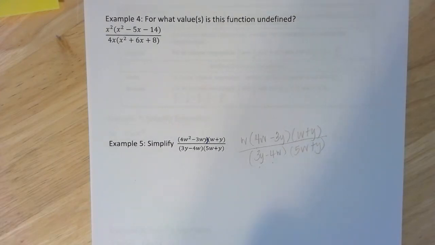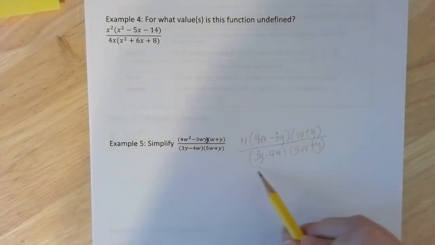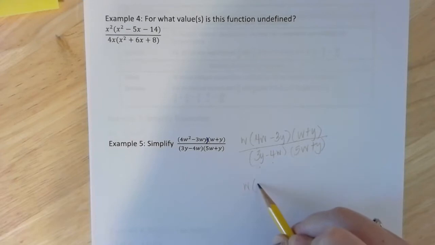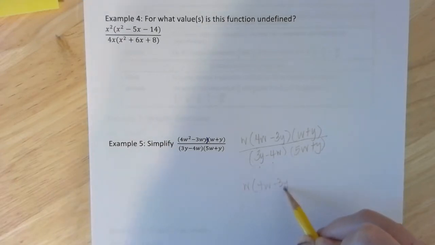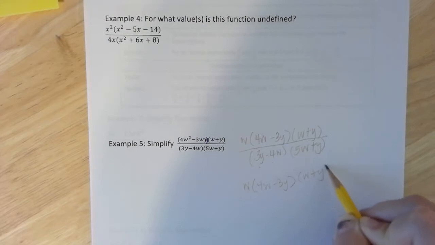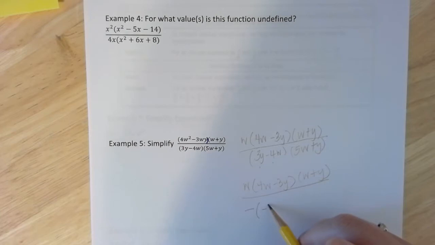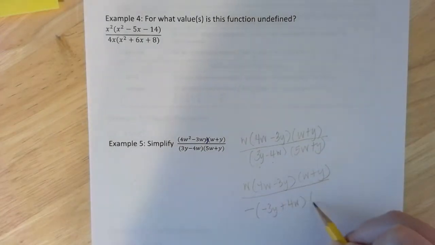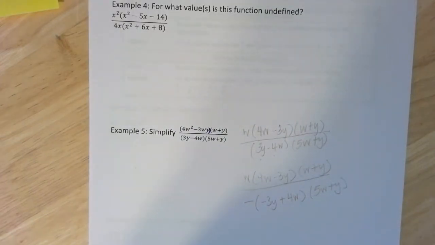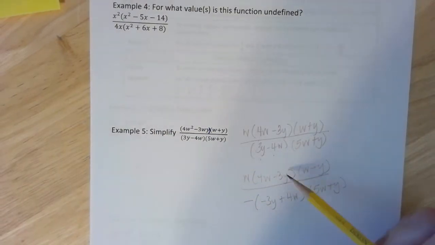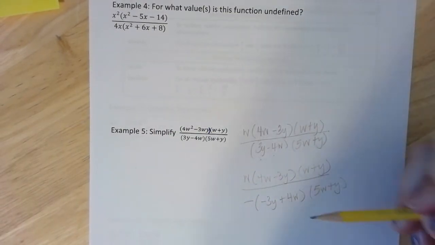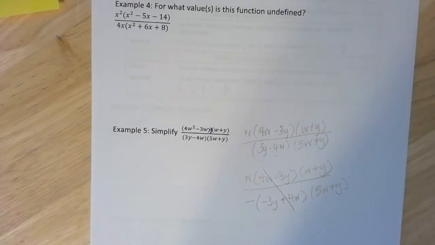All right, so there's a big thing about pulling out your negative. So that's what we're going to do. We're going to do it to the bottom here. So I'm going to rewrite the top. I'm going to pull out a negative. So now it's going to become a negative 3y, a positive 4w. You only have to pull it out of that one term, not both of them. All right, so now, do they match? You have a negative 3y, you have a positive 4w. They do. It can get crossed out now.